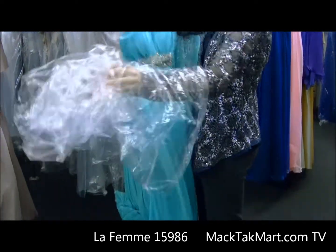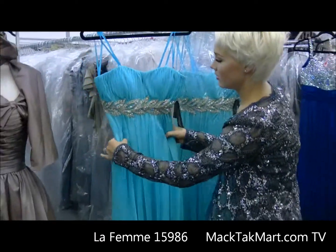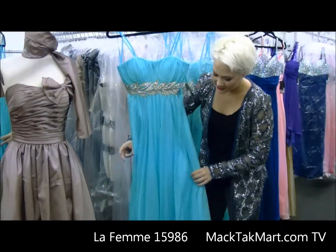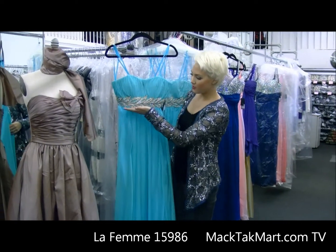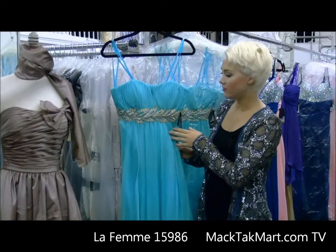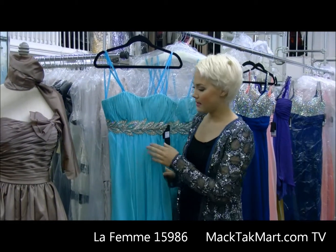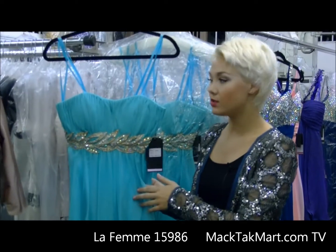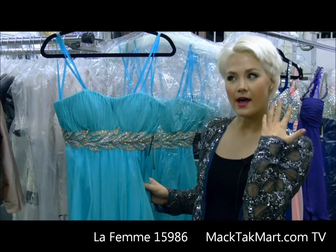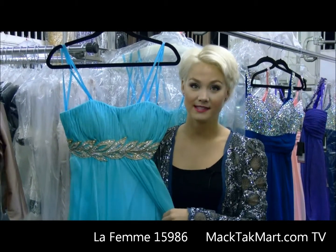So I'm going to show you what you can do with this dress here. You got your aqua gold, nice princess look, very flowing. You can see the gold applique here, very beautiful. You can pull this out a little bit more by wearing some gold jewelry, maybe some nice gold leafy jewelry with some AB jewels, some gold nice dangly earrings. You see the dress is very simple, so you can do a lot with the accessories here.